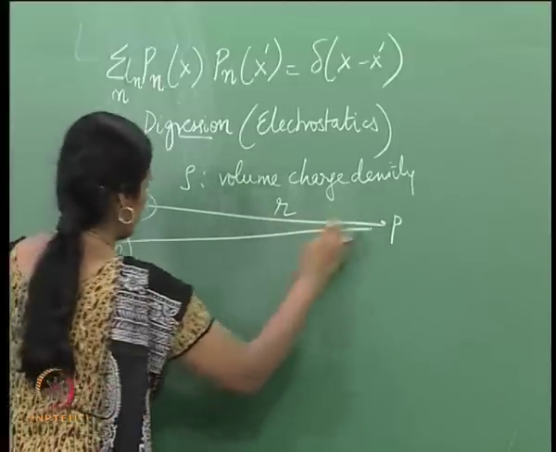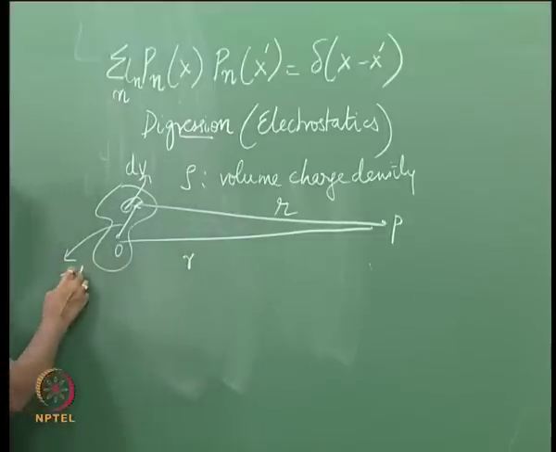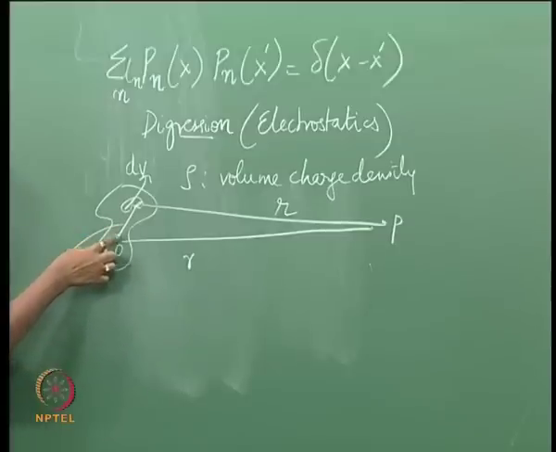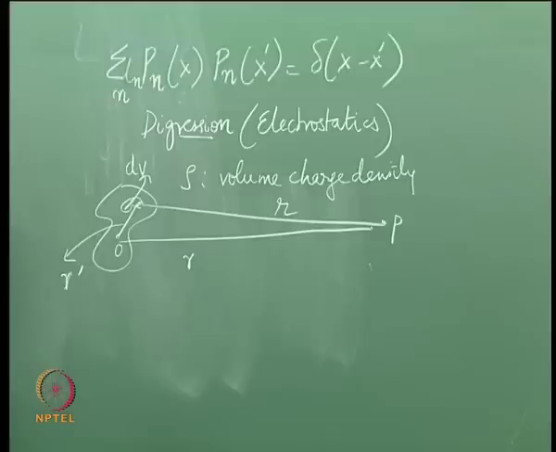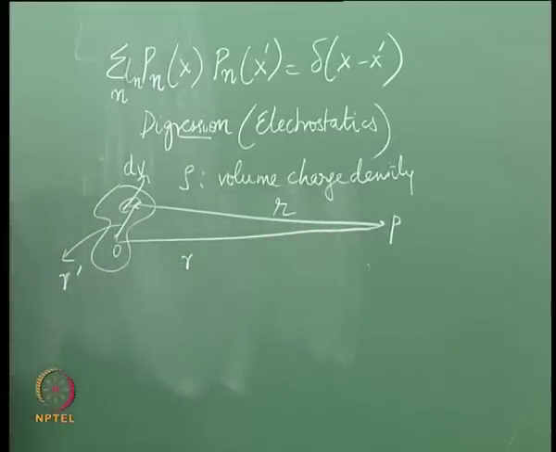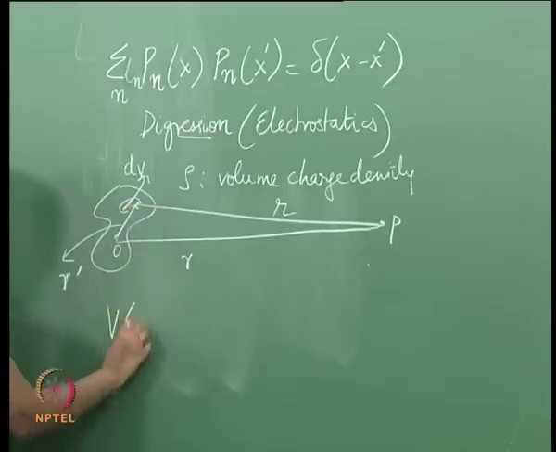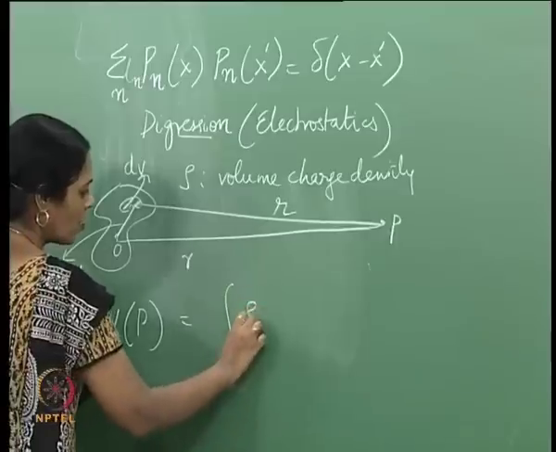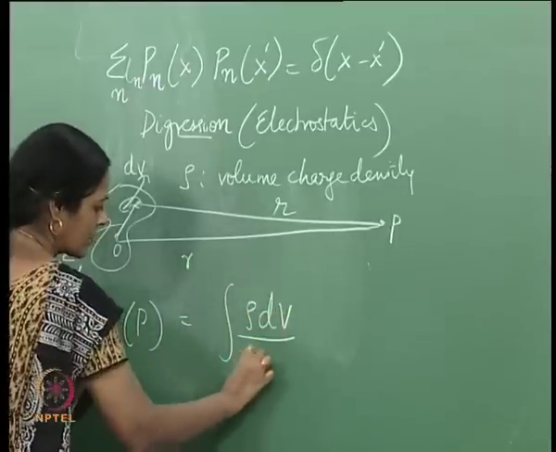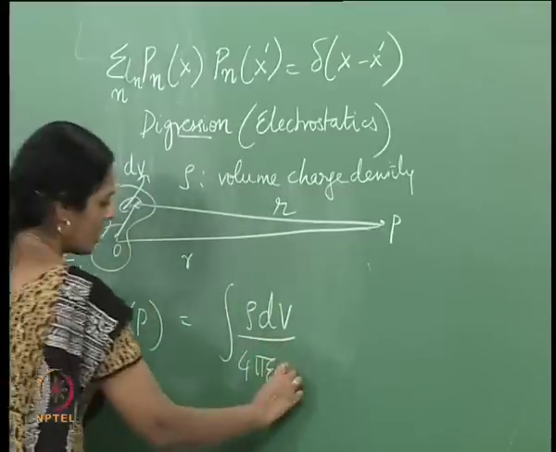This distance itself is little r. This is r prime. The distance from the origin to dV, which is an elementary volume of charges. The distance from dV to P, which is where I want to find the potential, is r, and P is assumed to be very far away from this distribution, so that to a first approximation the arbitrary charge distribution looks like a spherical object. And of course from the origin of coordinates to P the distance is little r. So it is clear that the potential at the point P is simply the total charge, of course there is a 4 pi epsilon 0 r.